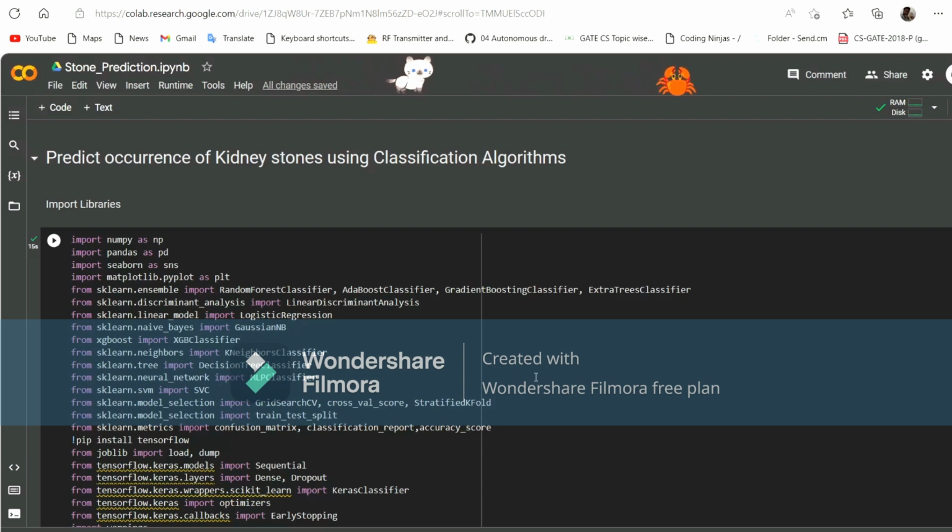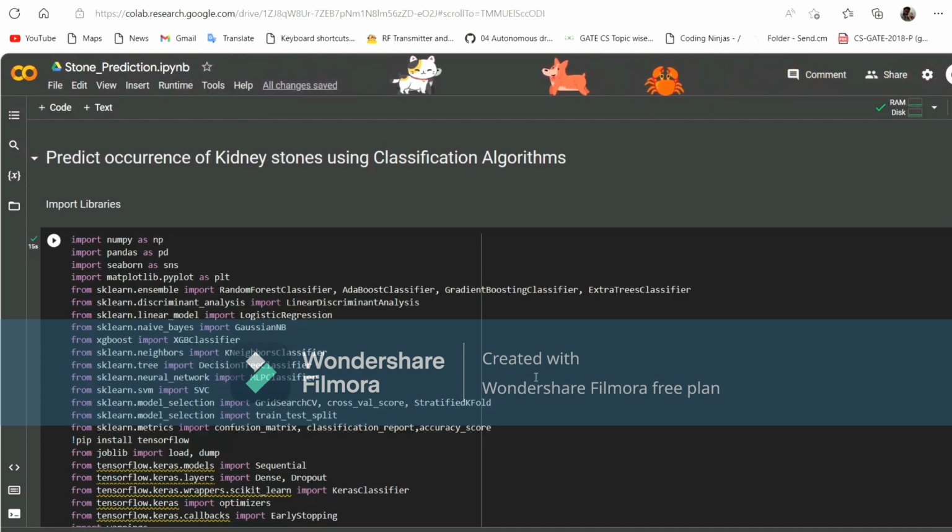So, first of all, importing the libraries. First we import the pre-processing library to pre-process and visualize the data. Then we import all the classification algorithms. You can see all types of classification algorithms imported here.